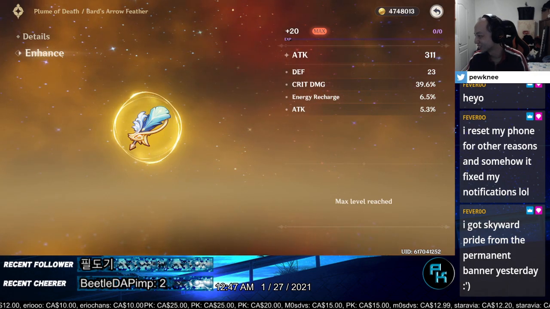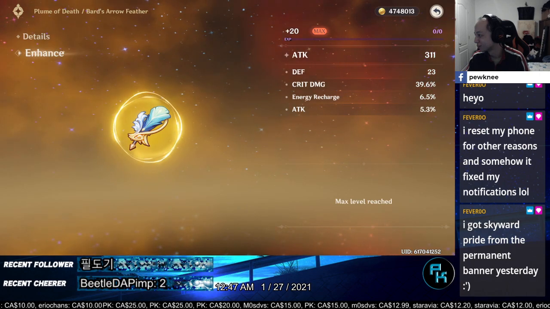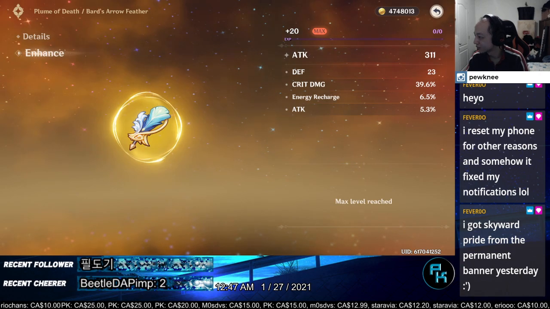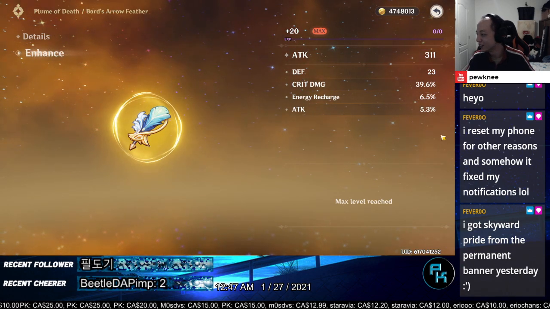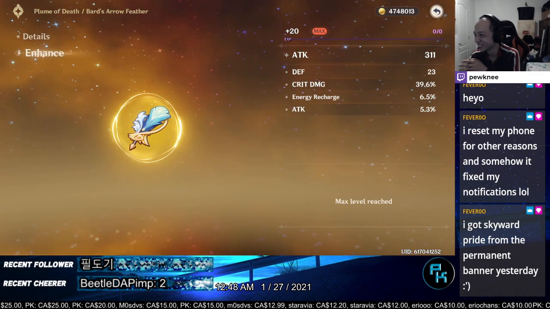Wait, what was his base before he started doing this? It was 7.8. Okay, 23.6. Yeah, 23.6. It never went to any other side. It went all into crit damage. Every single one, it went to crit damage.